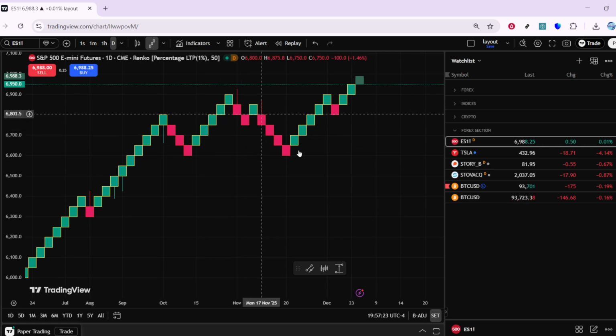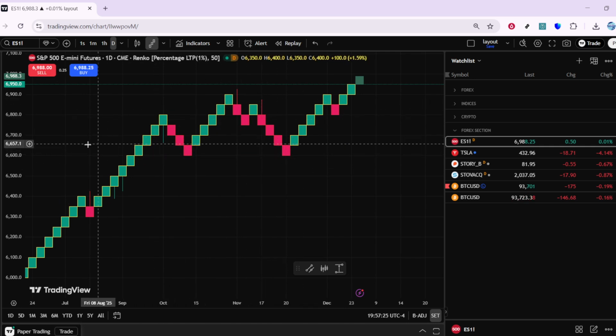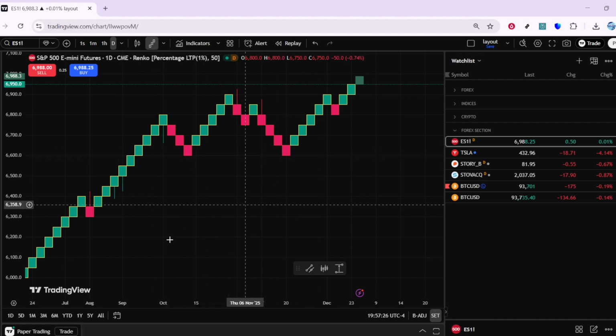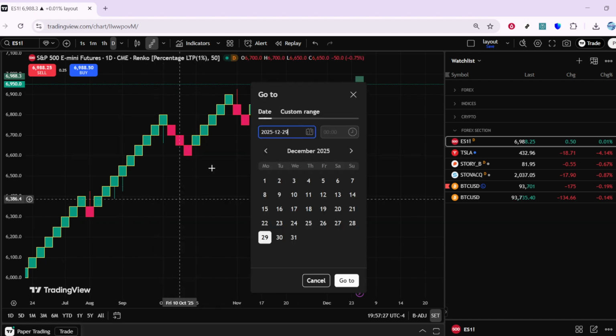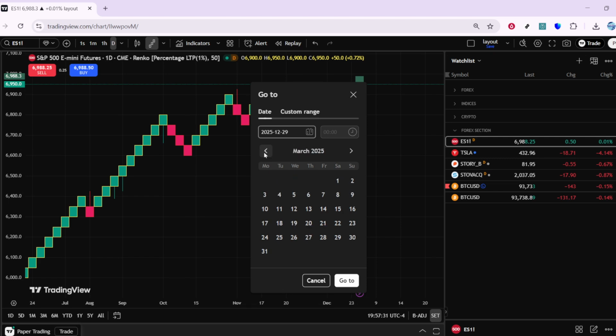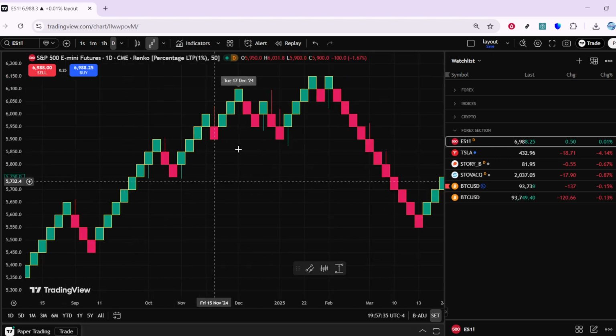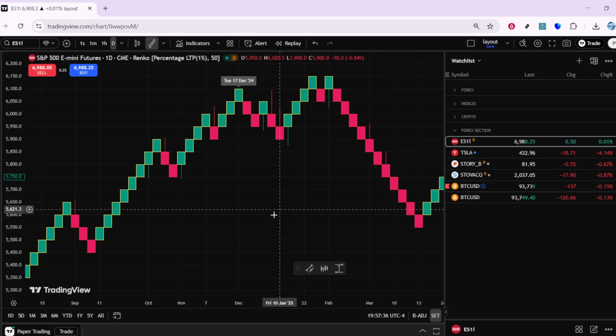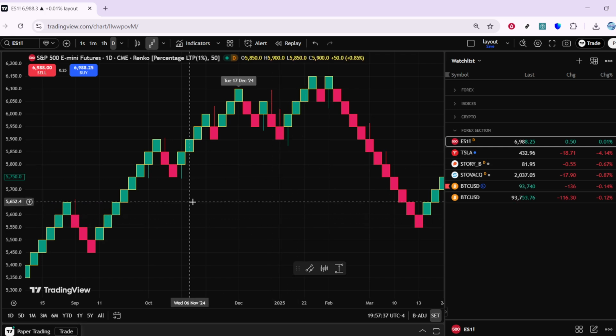The chart will immediately jump to the selected date and center that point on your screen. Your time frame stays the same, your indicators remain applied, and only the visible portion of the chart shifts to the date you chose. If nothing changes, verify that the symbol you're viewing has historical data for that period. Some tickers or lower liquidity instruments don't have very old history. Also, make sure the date exists in the market's calendar if you're on a daily chart, since weekends and holidays won't have bars.